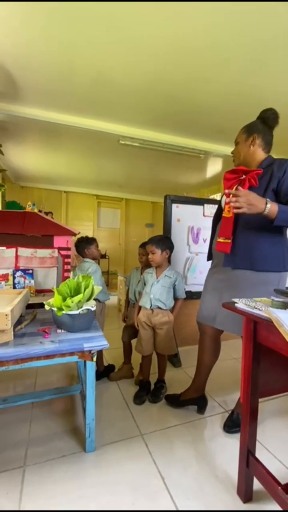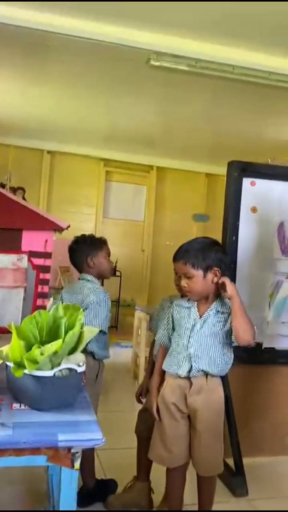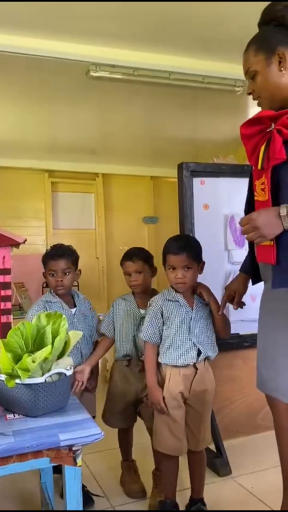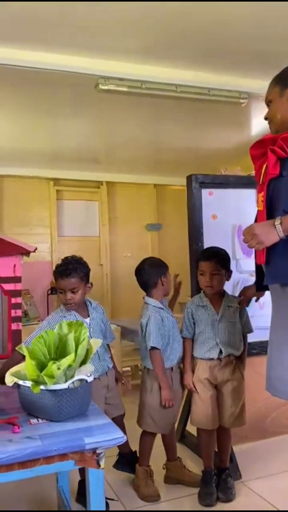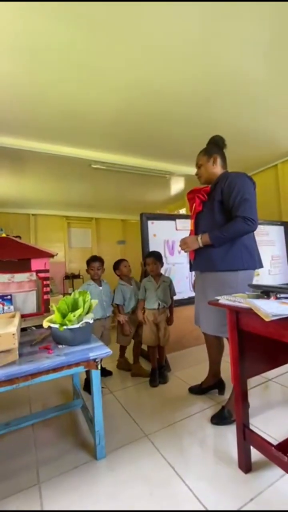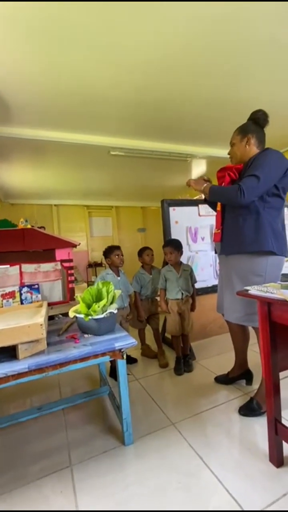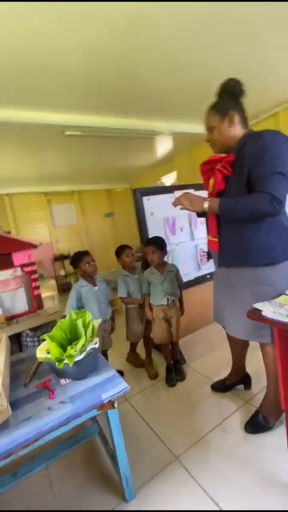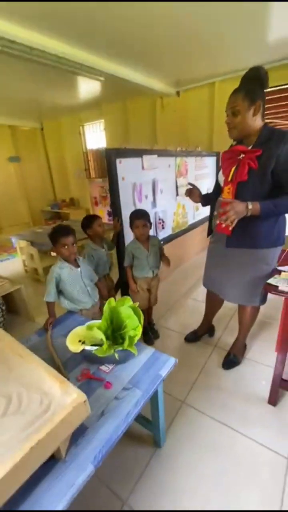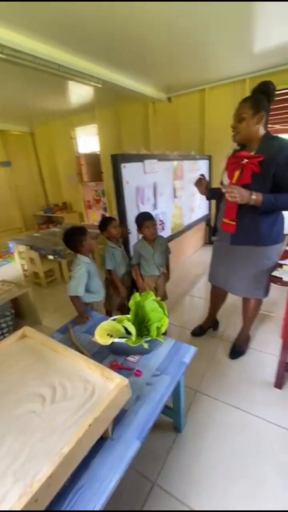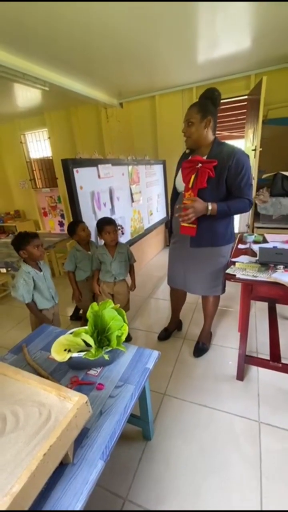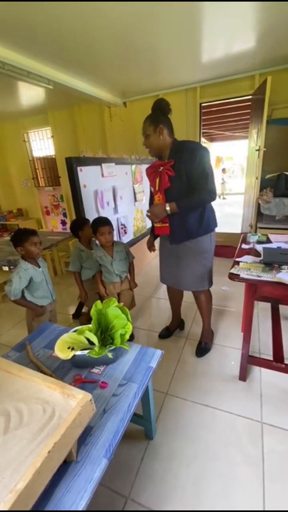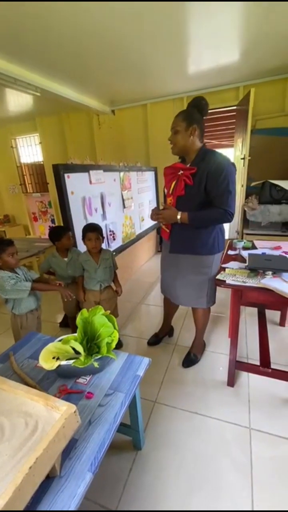So what are some other things that begin with the letter V? Besides vegetables, what else begins with the letter V? I showed you the bora, beer, and a vine. Vine begins with the letter V. Can you hear that sound? Vine. Vine. And we have van. Van also begins with the letter V.